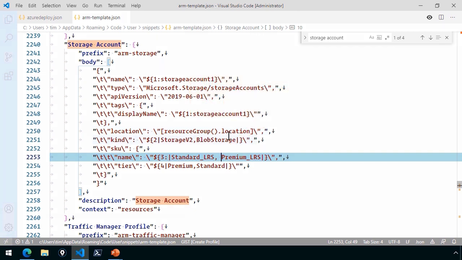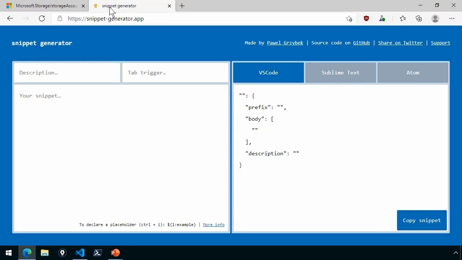Another thing to consider when you're constructing these snippets, you may want to modify what the extension author gives you or start something from scratch. There's a really cool website I'm aware of called Snippet Generator, and I'll give you the short link to this at the end of this lesson. And notice how it can generate dynamically VS Code, Sublime Text, or Atom snippet syntax.